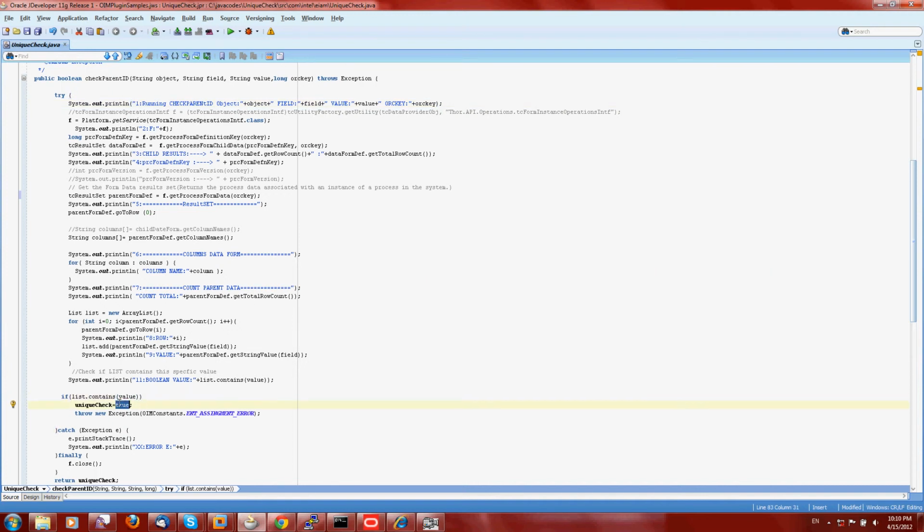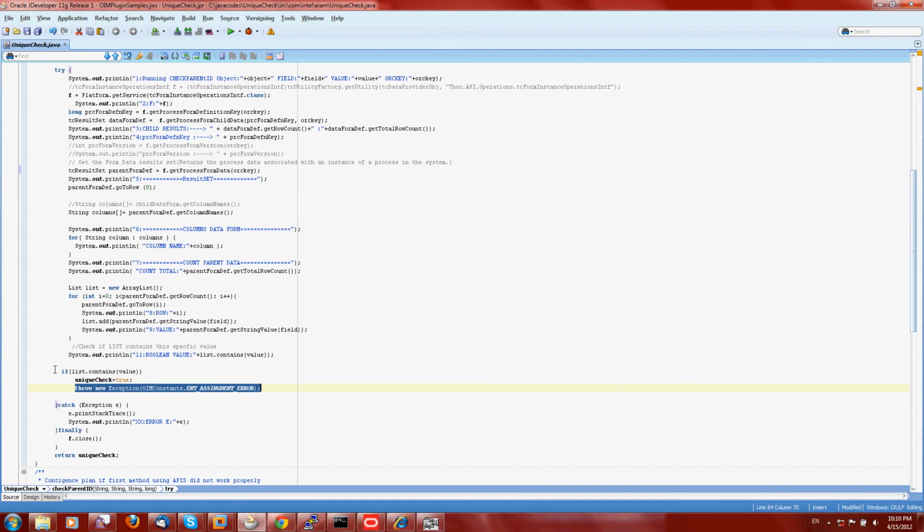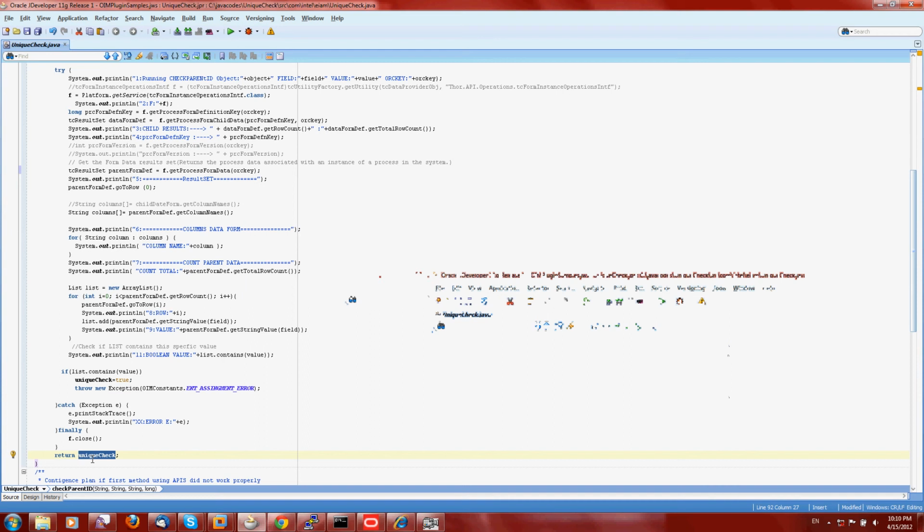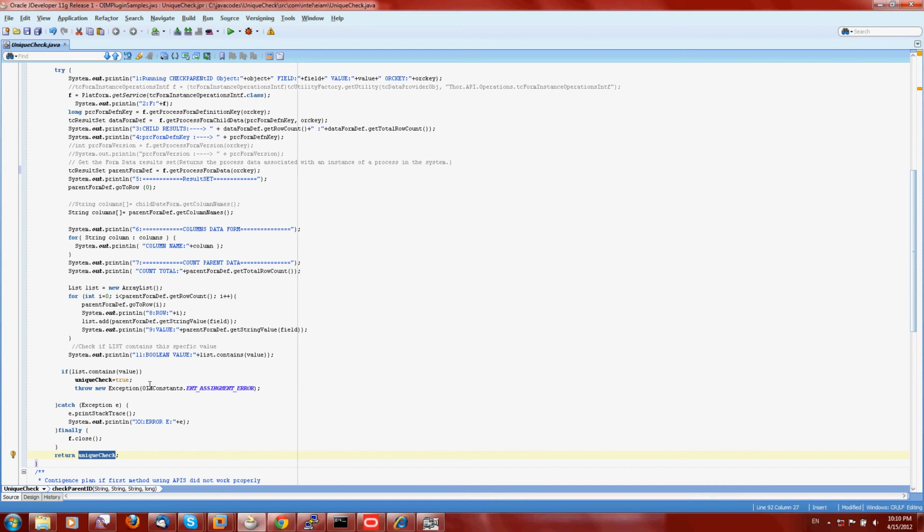If it has it, it's not unique, so it will return true. There is a value there and it is not unique, and it will raise an exception. Basically, this method will do just this. If it does not have it, it will not pass through here and will end with false.